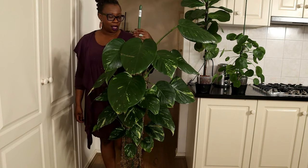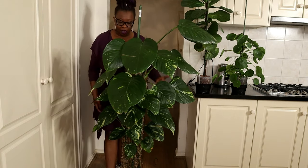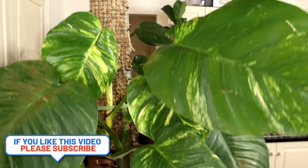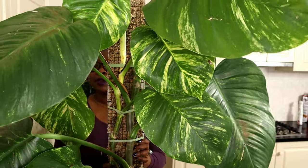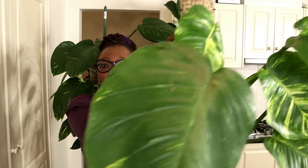I'll show you what the bottom plant looks like from bottom to top — it's still quite big, just about getting to my height, and it still looks lovely. Now the exciting bit — the top portion of the plant. I am in such awe of this plant. Look at the size of this! These are the new leaves that were coming in — they're looking so yellow and fabulous. What's really important is look at how healthy this plant looks, despite the fact it's not attached to the bottom part — it's been living like this for a month.